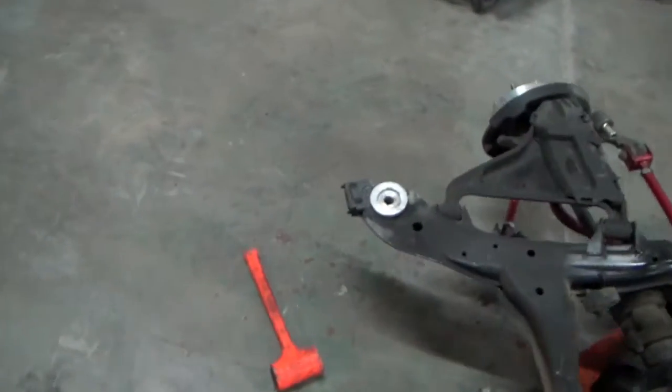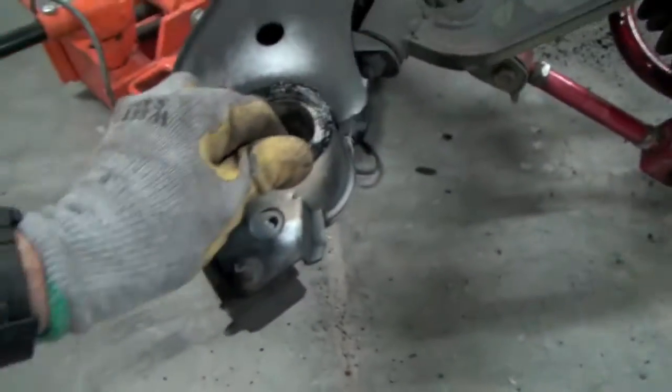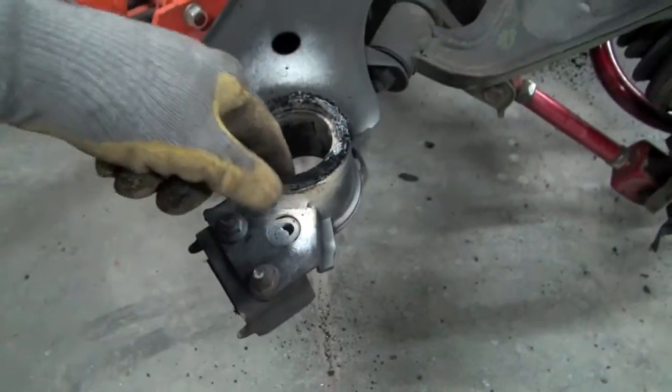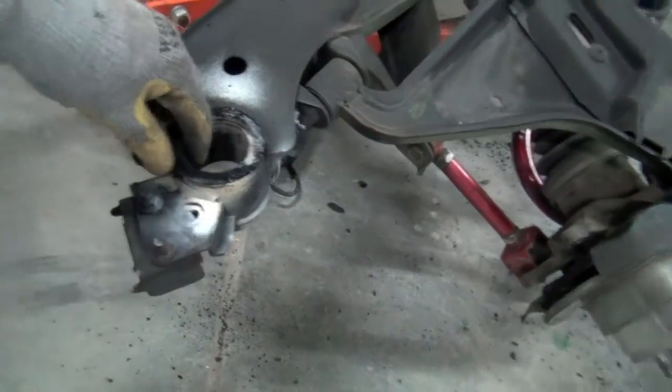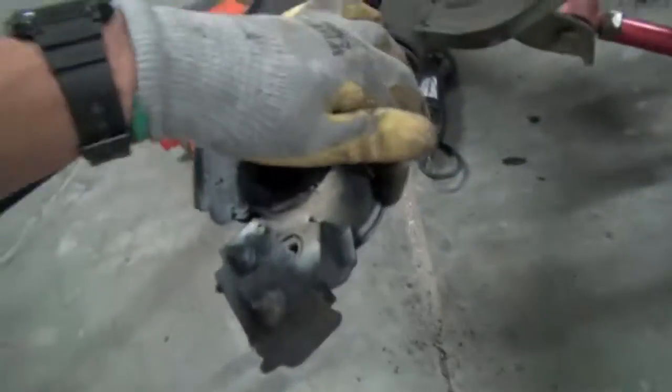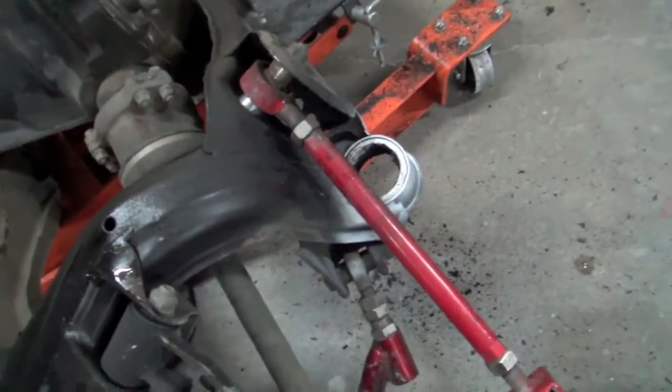I got one in complete. I wanted to make sure I had the process down before I started making videos. But this side, basically you just cut out this ring with the little sawzall right there, and then punch it out. And there's like two rings in there. There's like this top one that's all shitty right there. So you take that off, and then the bottom as well.